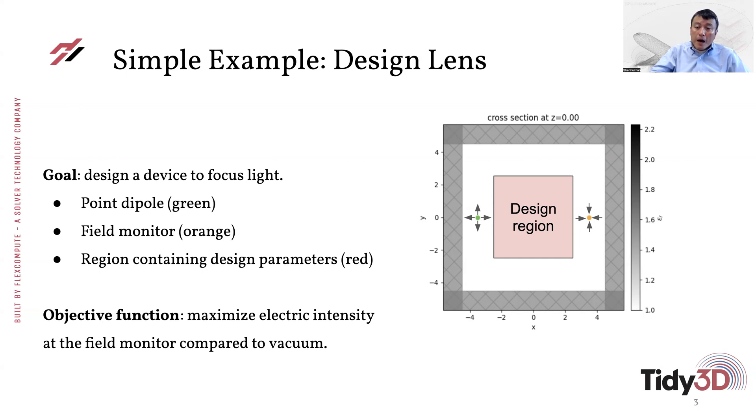And this is to be done by trying to put a device in between. Obviously, vacuum is not going to do it for you. And so what you'd like to do is put a device in a design region to achieve this focusing action. And the device is then described by a permittivity distribution function inside the design region. So in this case, our objective function would be the electric field intensity at the monitor point as compared with the vacuum. And by optimizing this objective function, we hope to come up with the right design.